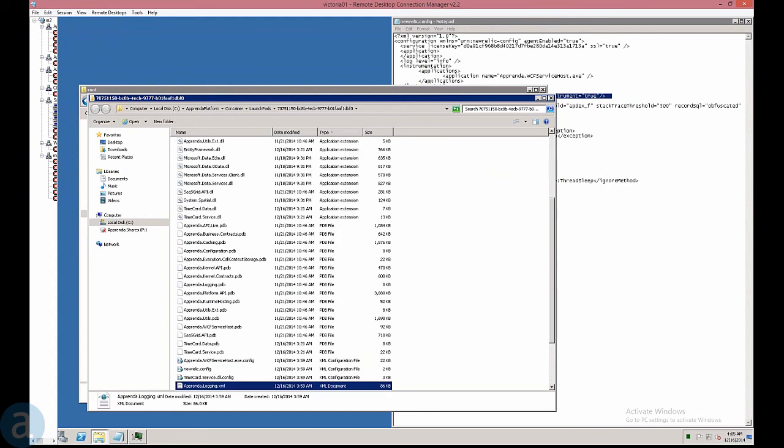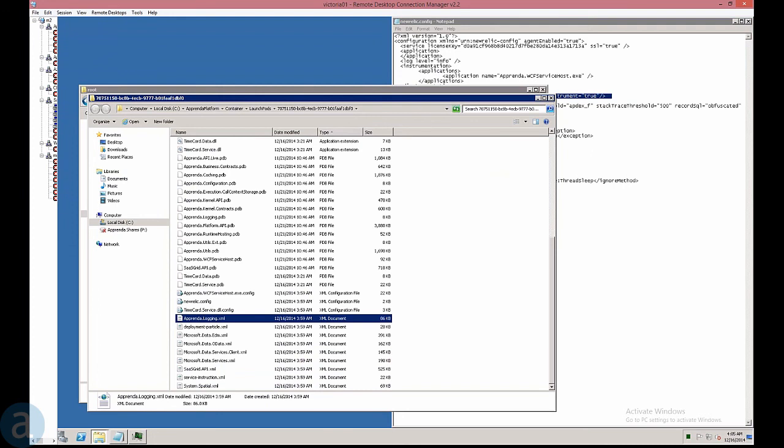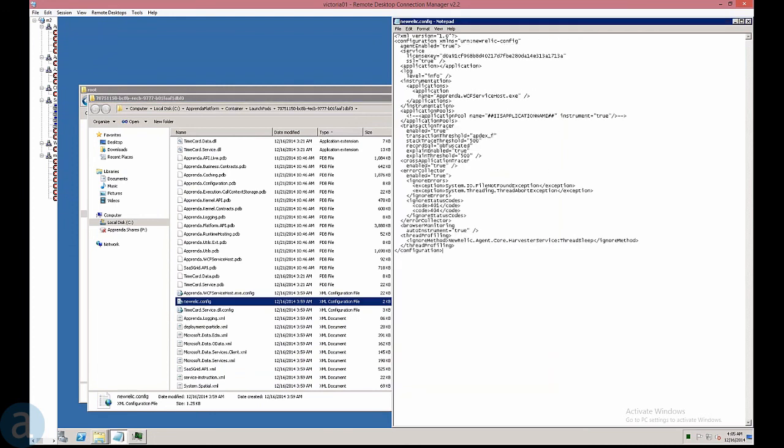I'm going to order this so I can actually see the config files here that we changed. And again, I see the newrelic.config file that I can bring here, and it has similar data to what we saw earlier for the web app. It has a license key, it doesn't have an application pool name, but it still has WCFServiceHost.exe, which is basically telling New Relic, go ahead and instrument all the WCFServiceHost.exes, and put them under this license key subscription.